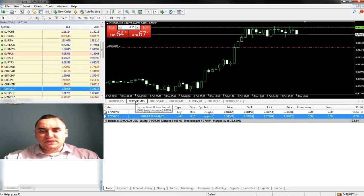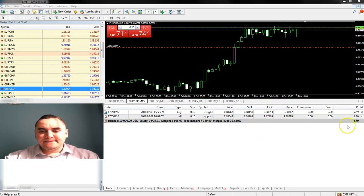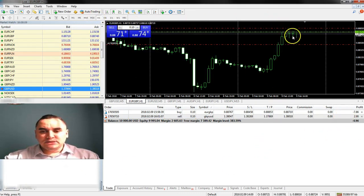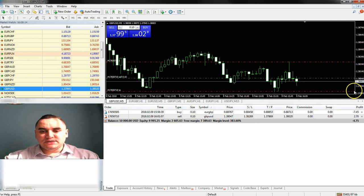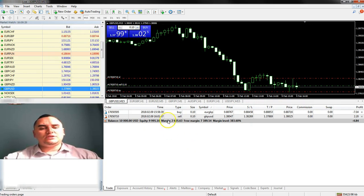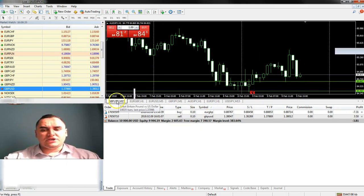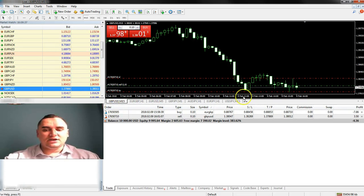Now let's have a look at what other position we could be opening. So the sterling dollar here and the euro sterling. Now the sterling dollar is breaking off this support here, so that's a good sign. Another thing that we do in basket trading is that we cut the losses short. So when we have a position that is in loss for a prolonged period of time, we cut it and we reinforce the profitable trades.